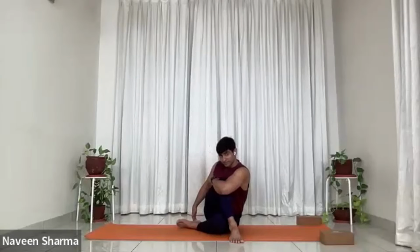Once you're settled here, then you maintain your back tall, trying to hug your right knee with your left hand. Hugging your right knee with your left hand, pulling the knee closer to the left armpit. Allow the right side of the hip to be on the ground. Do not lift it higher. And then turn the chest slightly to the right side. Take your right hand back. Either look to the right or look back.